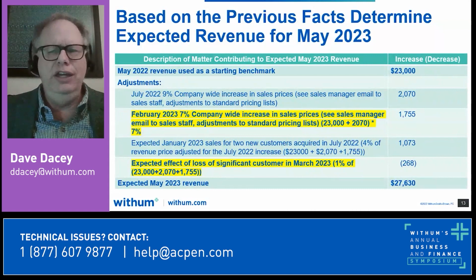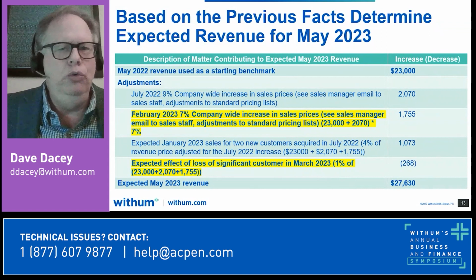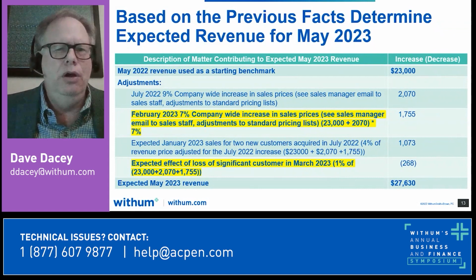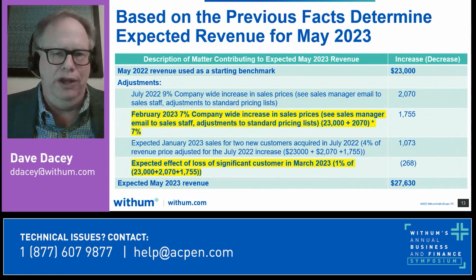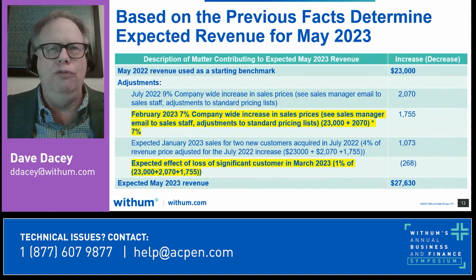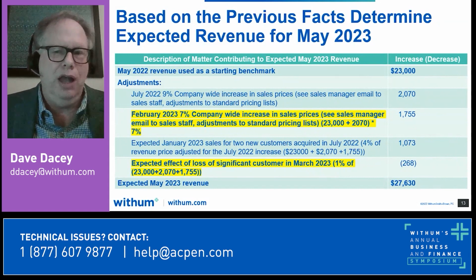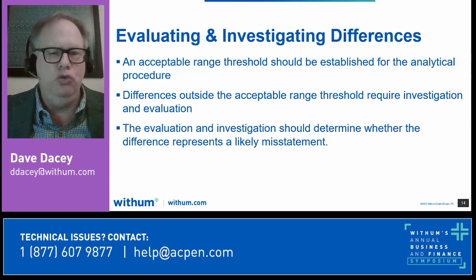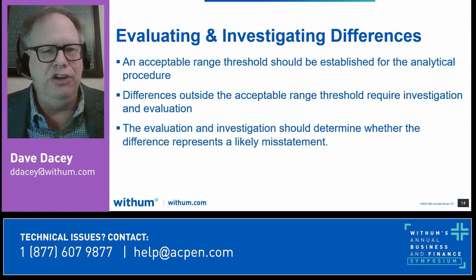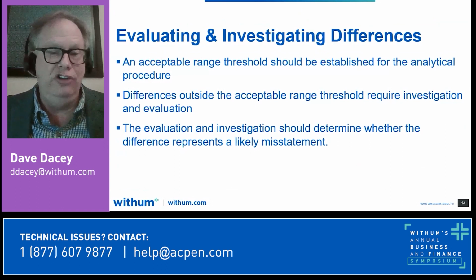So this is a fairly comprehensive way to develop an expectation for your company, and it revolves around having a solid process in place. You could do this for revenue, and you could do it for different types of expenses, but I thought it was a good idea to illustrate this for revenue, because that is something companies are concerned about, and they want to know changes in trends and things like that. It just requires more of a holistic view of your company, to make sure that you're capturing all the relevant information to develop a fairly precise expectation.